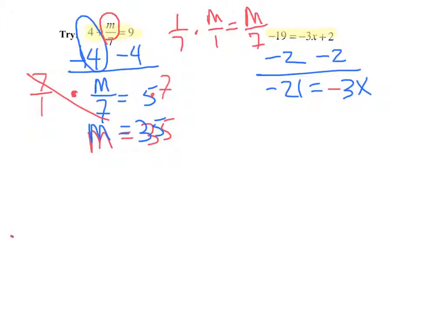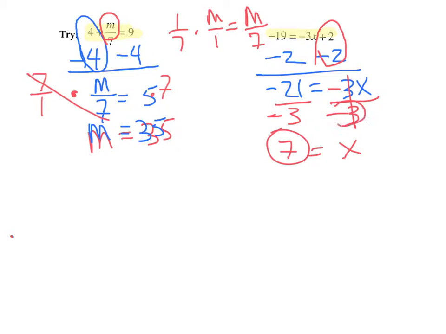So we subtract from both sides 2. This makes a 0 here. Keep an eye on that negative 3x. We have moved the 2. Now we have to split the negative 3 by dividing by a negative 3 to make 1 on both sides, which gives us x equals 7. So it's important to realize you have to divide a negative by a negative in this problem.